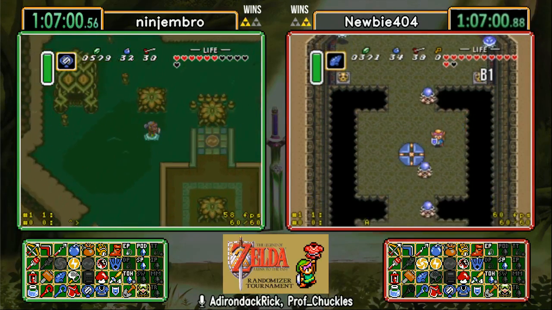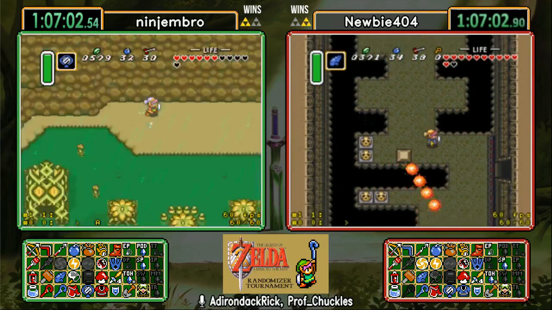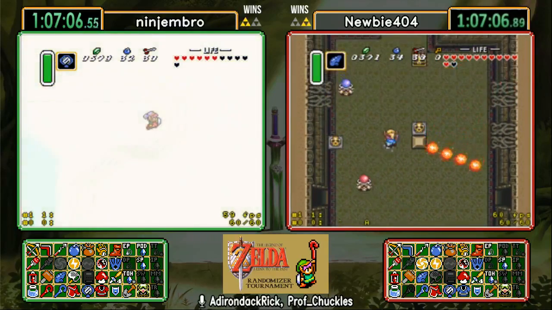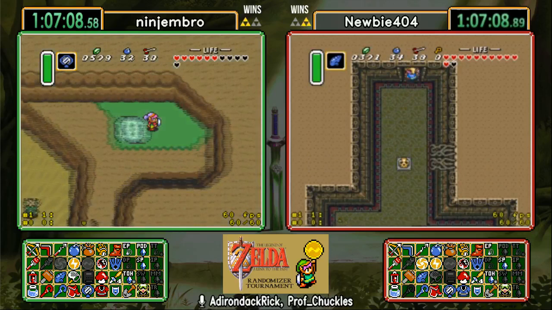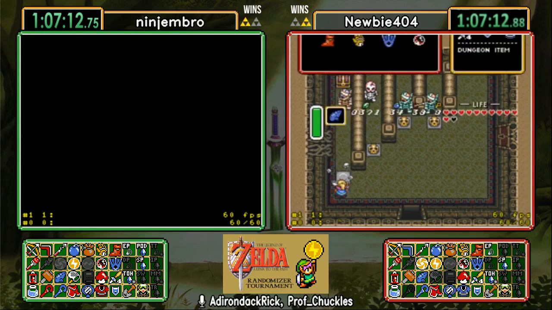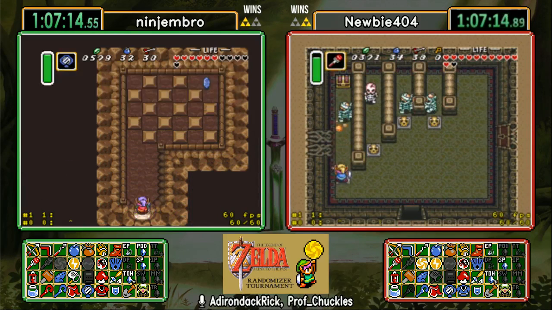So let's go ahead and figure out what medallion is required. Oh, Quake! It is Quake! Oh, all right. So Quake's required, and we still don't know where it is. And by the way, because of the opening text, that means Ninjembro is a coward.